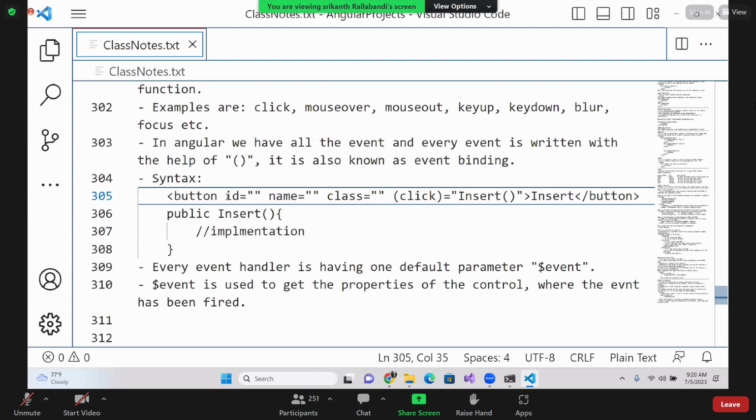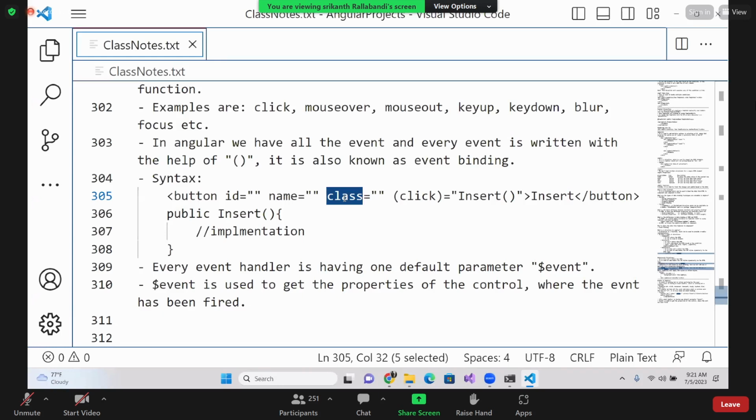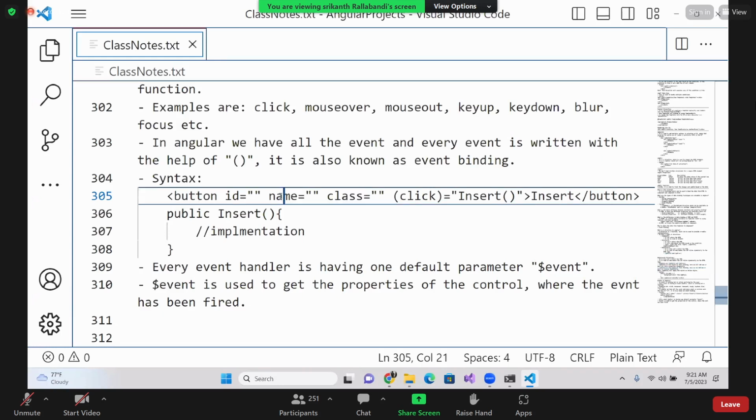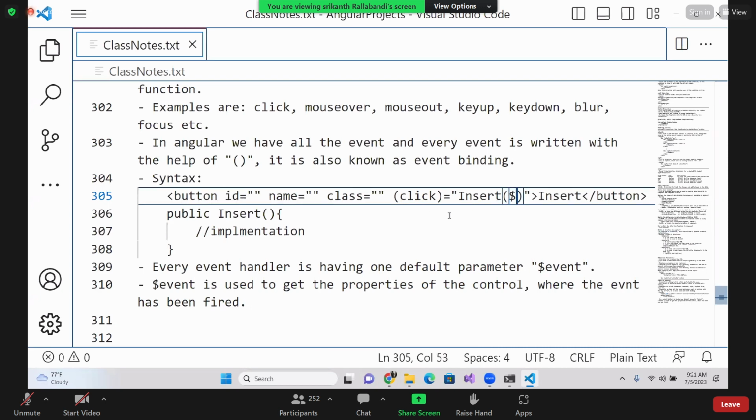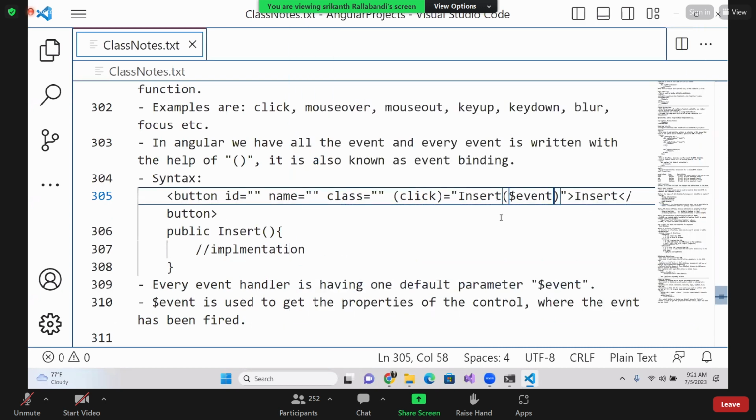Now I have a requirement: I want to get the class names that I have applied, or the name of the particular control, or the ID of the control. If you want to get such things, we will use $event. $event is a predefined one.